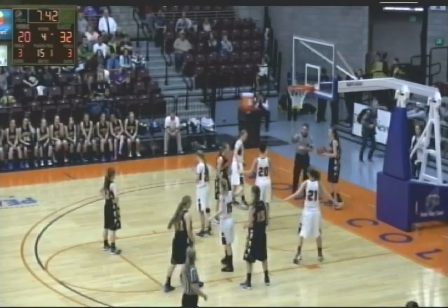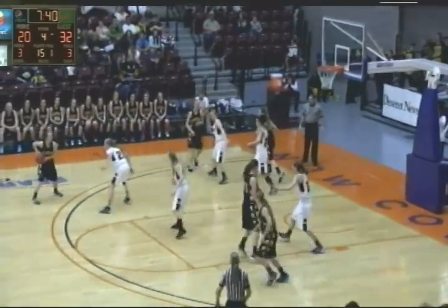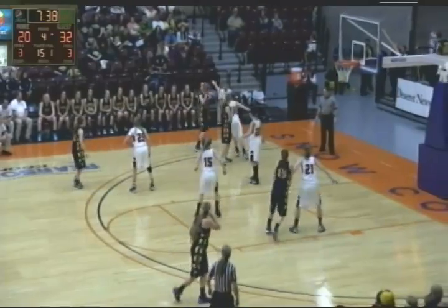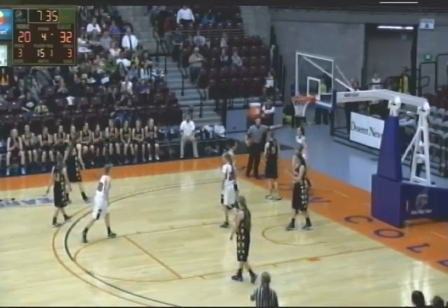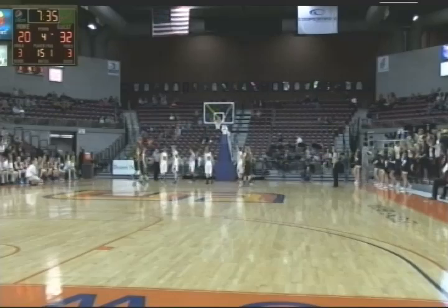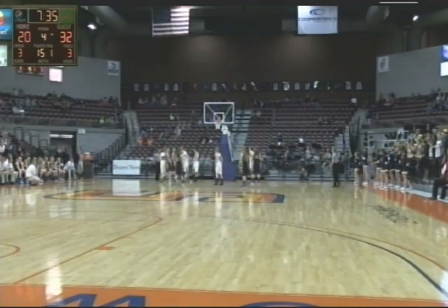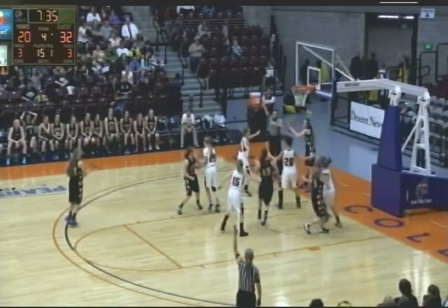Say it was before the shot, so now Enterprise will inbound on the baseline. Dakota Robinson on the inbound play. And now they can take more time off. This time the 3 is blocked by Higgs. Higgs able to get out there and put pressure on and reject the 3 ball from Mitchell. But it is going to go out of bounds and stay on the baseline for Enterprise. 7:35 to play in the game.